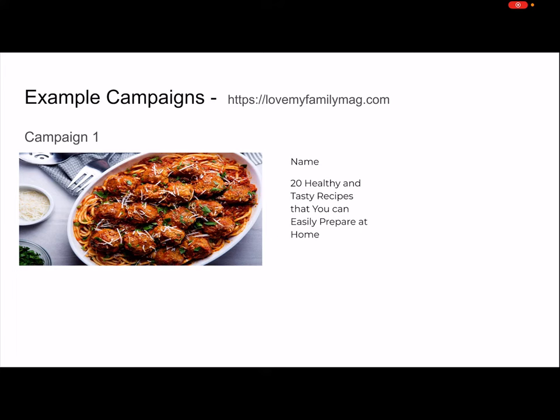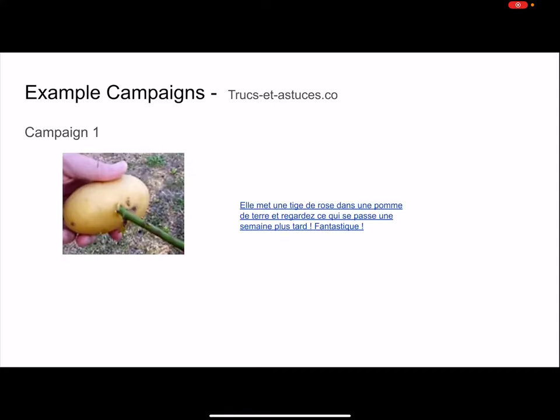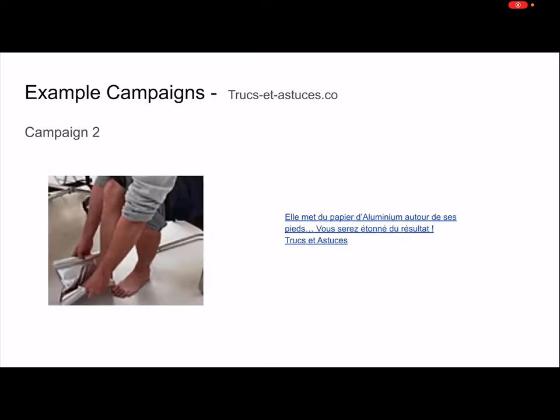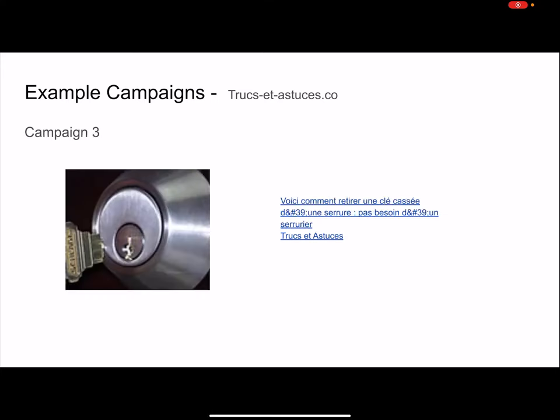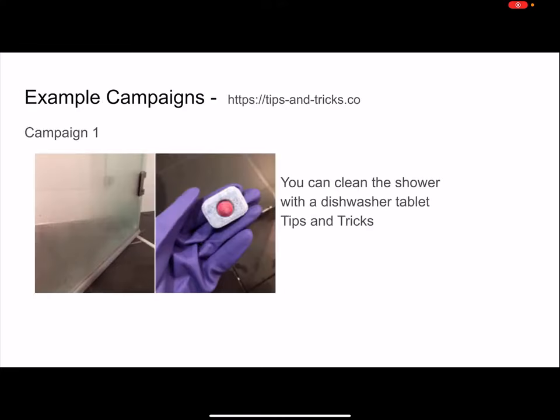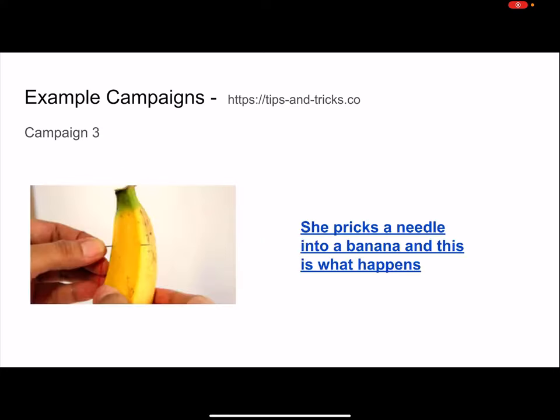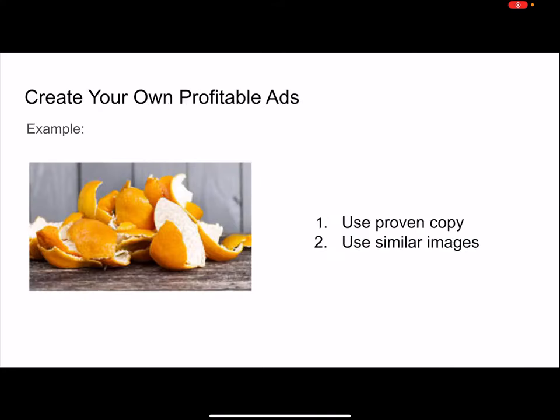So here's just examples of profitable campaigns that are running from competitors that you can model. Here's a recipe one. Again, another recipe campaign. I showed you can even translate into different languages. Gardening ad in another language, a foil ad. These are really high standout campaigns that get high CTRs. You've got, again, another key ad, and so on. And then you've got a cleaning ad, and it's another huge market in the cleaning marketplace because obviously that's a $1 billion industry. And then you've got even more and more and more of ads you can use.